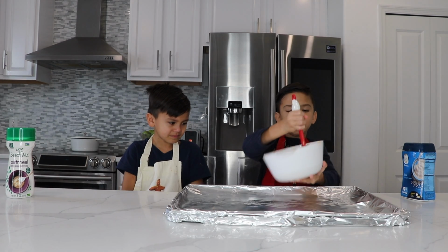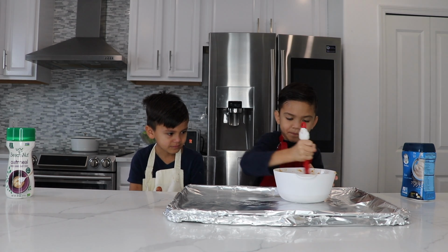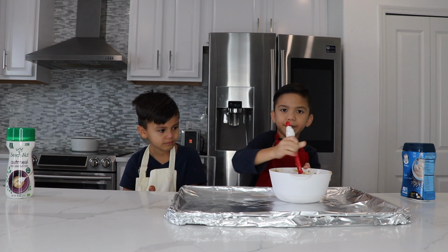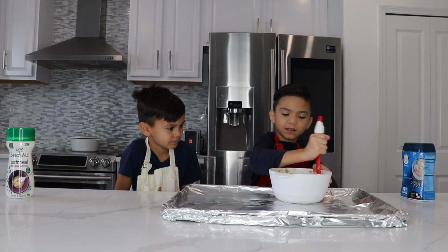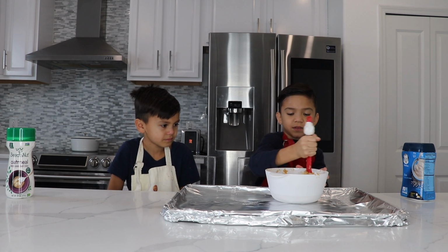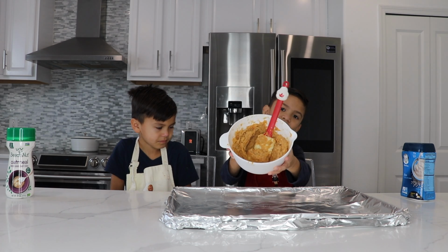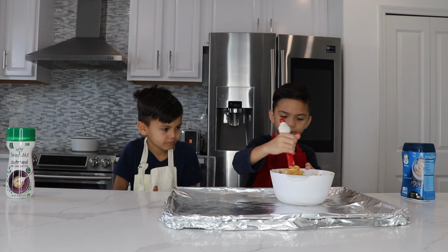Now we're mixing all the ingredients from here. So mix it for five minutes until you get something orange or brownish, I don't know. Okay, so you should get a result like this. And now we're gonna make a small ball like this. So we have to get this off.